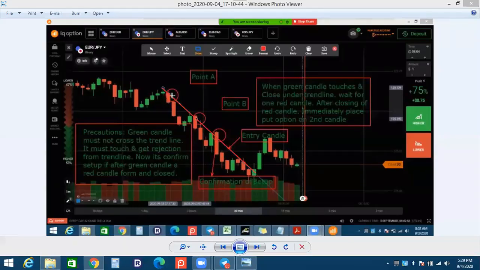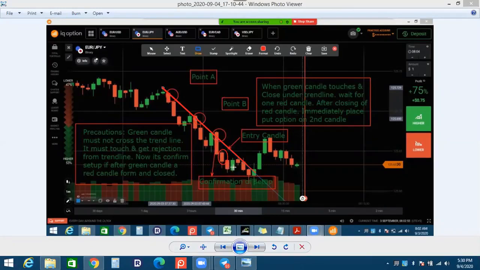So that is a formation, that is a sequence of the market. When you see two red candles, and two red candles again, you just join the 2 points, and when the third time the market touches the level and you find the red candle, this candle will be your entry point. You can place a 1 minute trade on this candle here. So the market is following this structure.